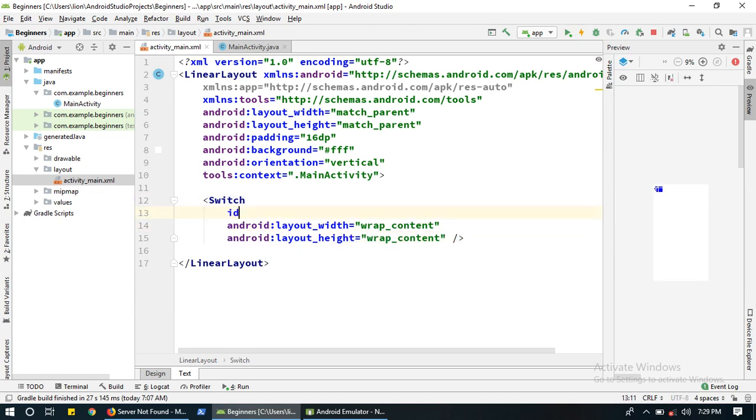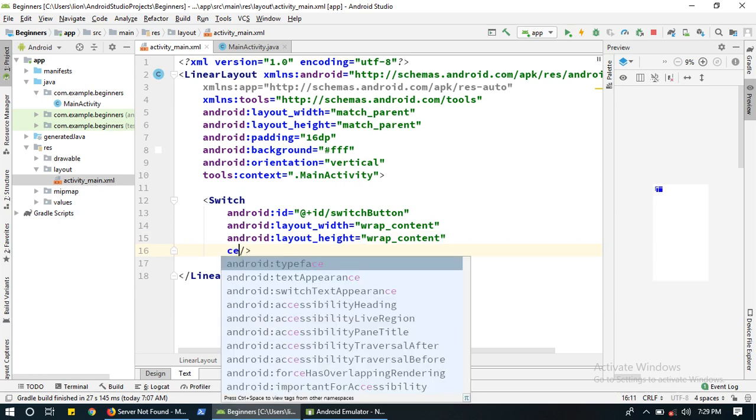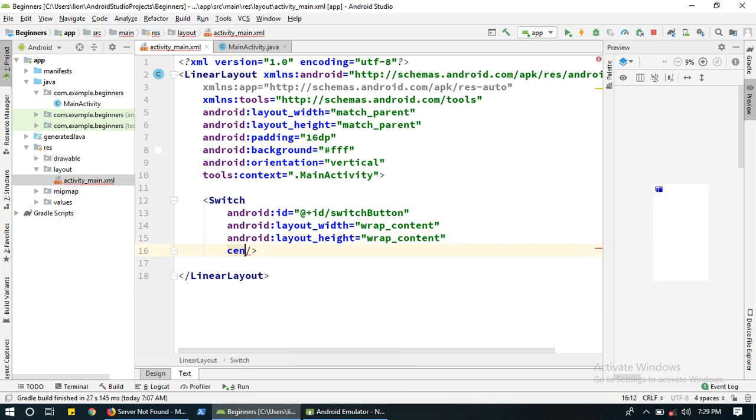The ID is switch ID because I want to control this in the Java switch button. Center horizontal.